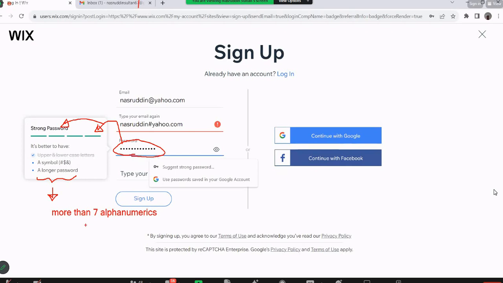But here, longer means I assume it's more than 7. Probably it's more than 6 or more than 5. But standard, wherever you sign up to any website, is preferably to have more than 7, including alphanumeric, means alphabet and numbers, and of course the symbols.